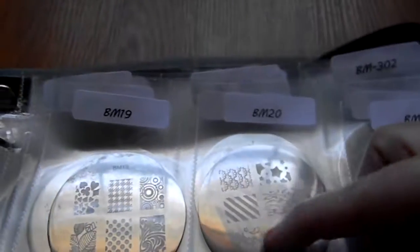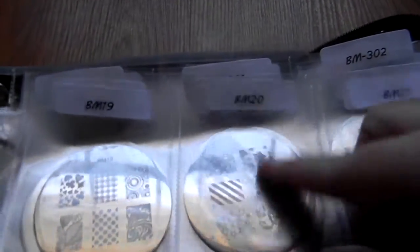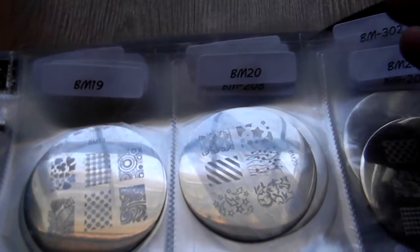The milkiness that you see, sometimes when I use different fingernail polish remover, it'll leave this milkiness on it, but the plate is clean. It's just some kind of residue.